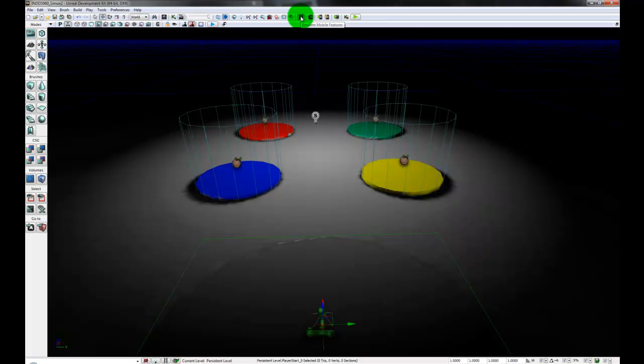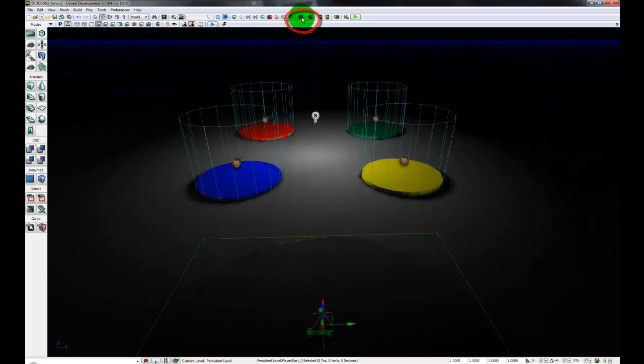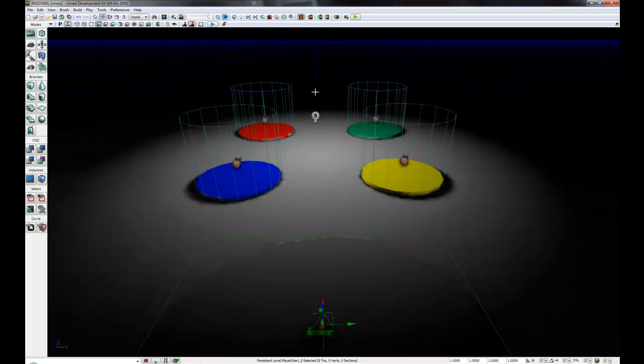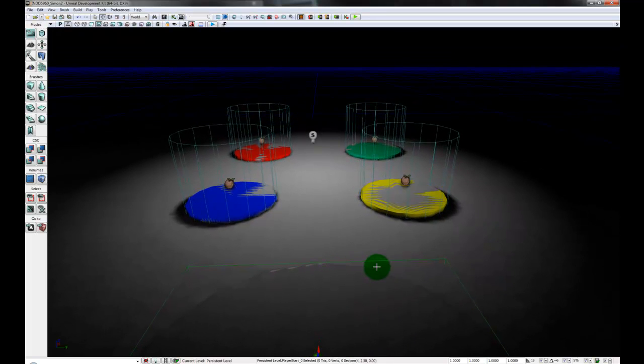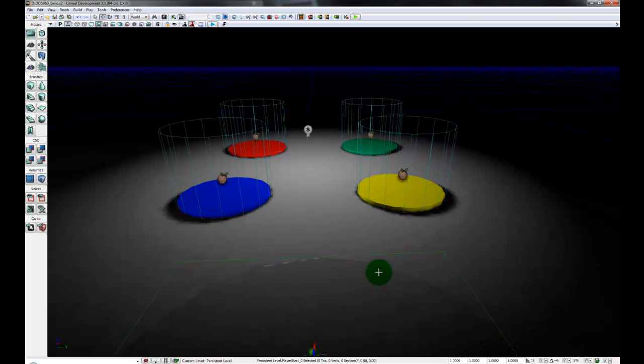You might have noticed that I have some mobile features turned on. The reason is this button right here. This is the mobile emulation button. This is what the game looks like with that turned off. And with this turned on, it gives you a preview, we'll call it a guesstimate, of what the game would look like on an iOS device.